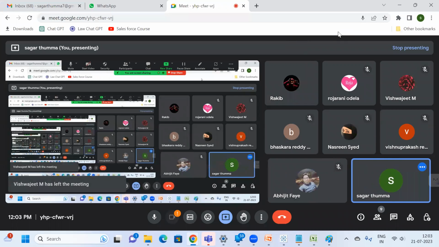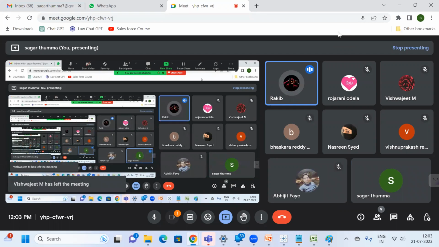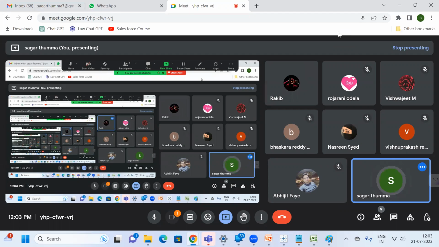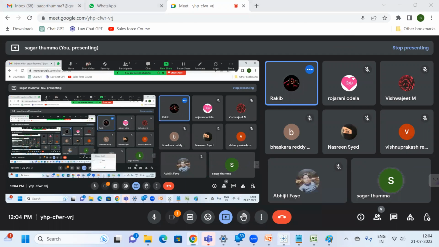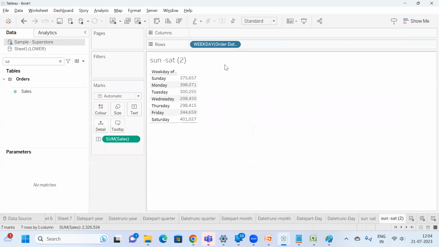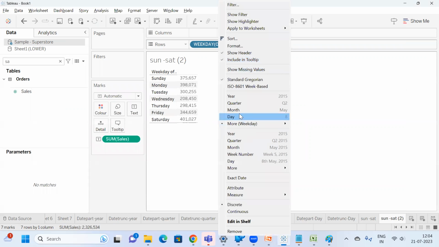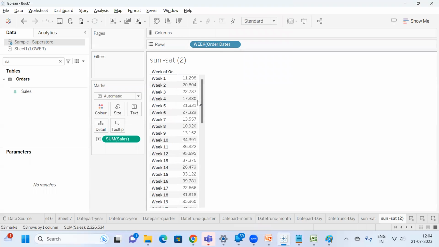Yeah, Rakib. Which one? Date trunc? Week basis. Okay. In this one, it will show you only the week number, week 1 to week 53.